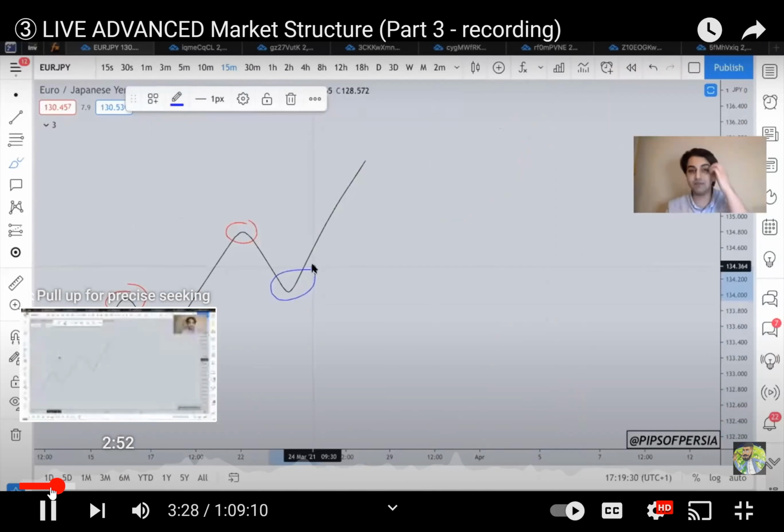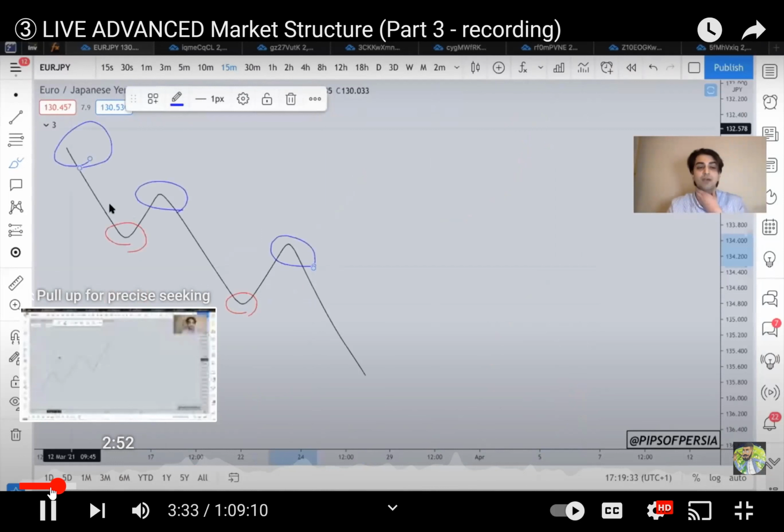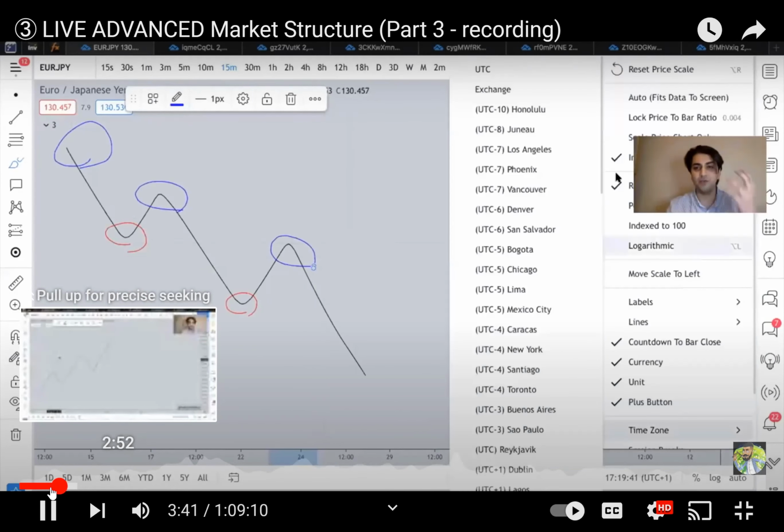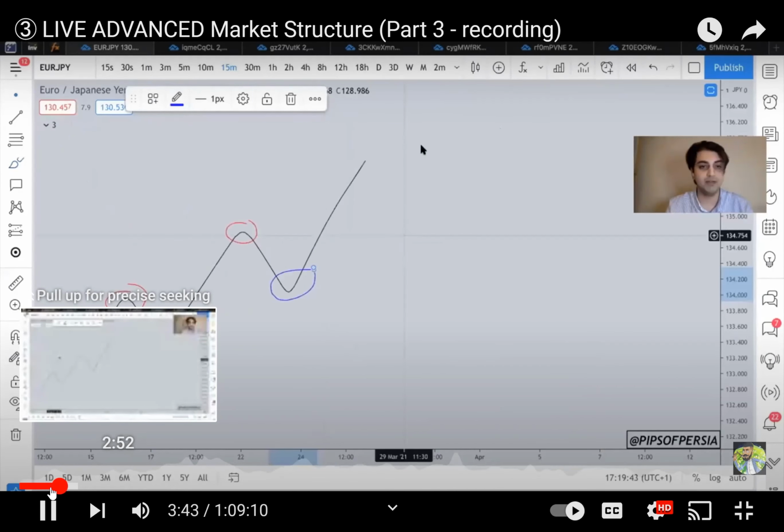This is very basic, very straightforward. Even if I go ahead and change it the other way, all the blue zones are now your areas of supply and all the red zones are now your areas of demand within a kind of bearish trend, right? Very simple and very straightforward. You should all know this in terms of supply and demand. I'm not going to spend any more time on this. Whenever the market reverses, there must be elements of supply and demand.